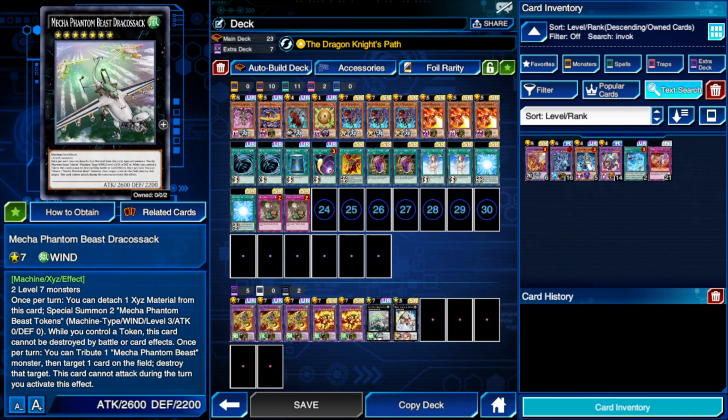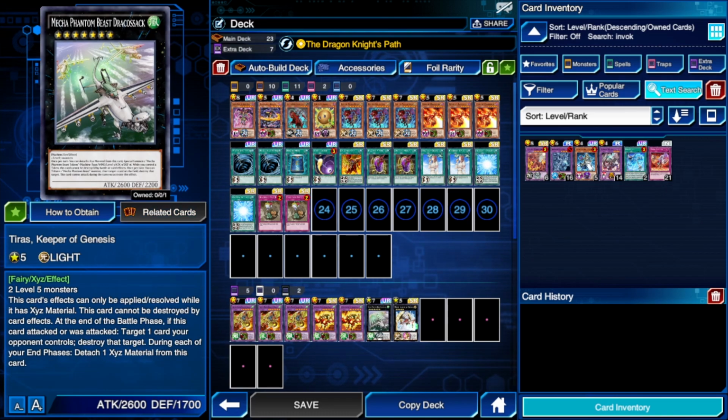So again, it's kind of like a protection card where you have access to just a destroy token, destroy another card on the field. It has protection with the other token anyway. So Dracossack is an interesting card, just something you're not going to go into too often.